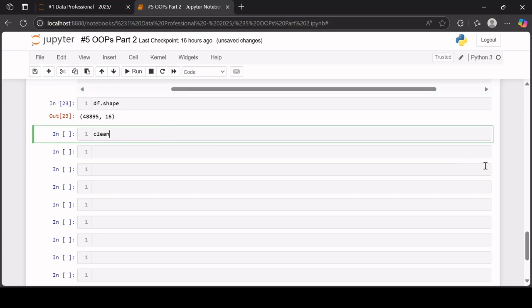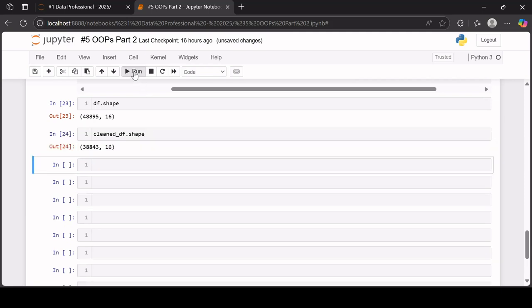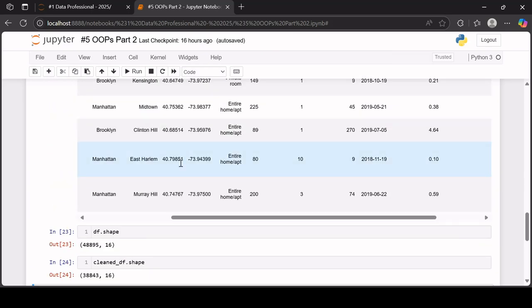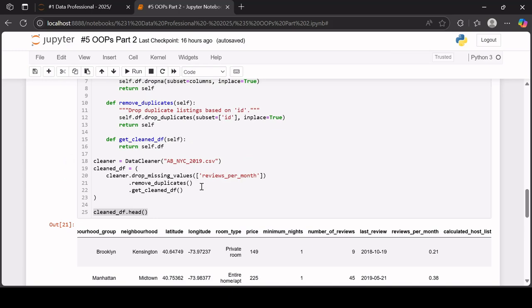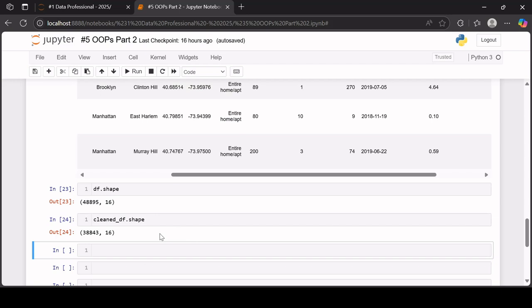Now, if you go ahead and check the shape of the clean_df, this one, you would see it's almost 38,843. That's after cleaning all the missing values, or though we did not have any duplicates, it's after removing and dropping all those values that this is what we get, right?